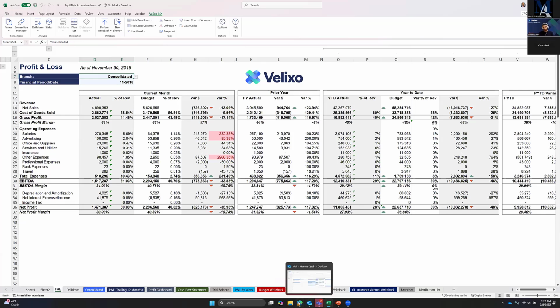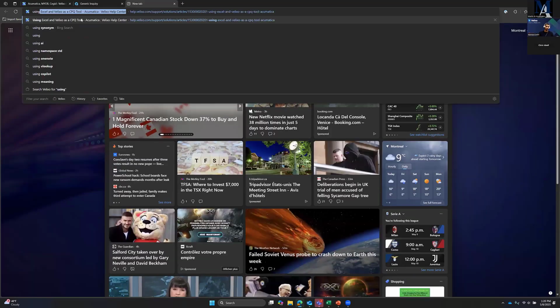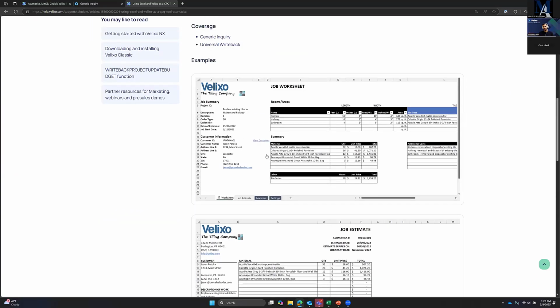So GI formulas are pretty versatile. They are leveraged in so many different topics, for example, such as using Velixo as a CPQ tool. So essentially, you can build an estimating template, and using the generic inquiry functions, you can pull all of your items dynamically from Acumatica and build some estimates on Excel.